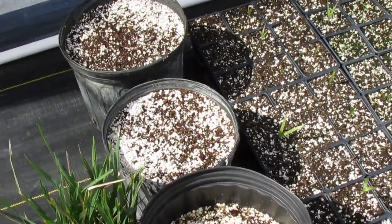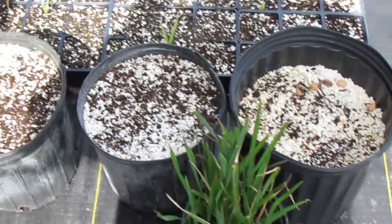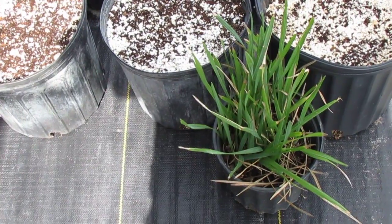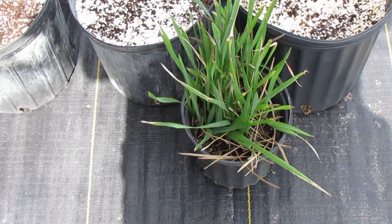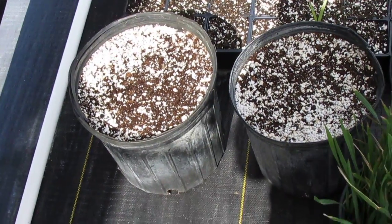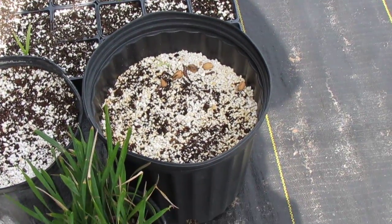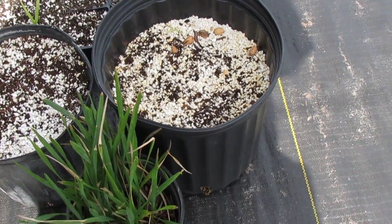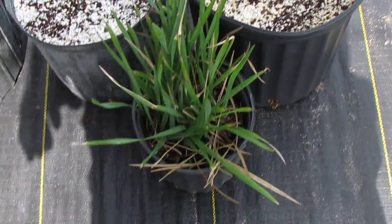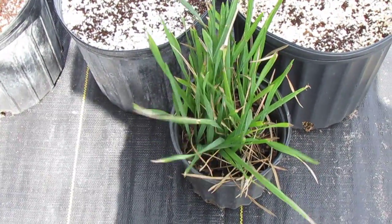Then also another little lesson to learn. Well, here's 2 lessons in one little picture here. One is always tag your community pots. And 2, always when your community pots are ready to be potted up, separate them. So I have these 2 here I know are Rhapis excelsa, the lady palm. This here I know is the needle palm, Rhapidophyllum hystrix. I just know because I know that's what I potted in there, and I know what that seed looks like. This here is a community pot of about 30 Sabals in a 1 gallon.